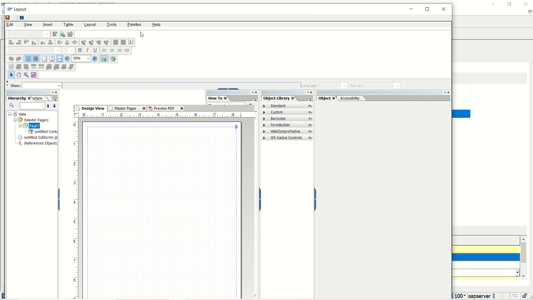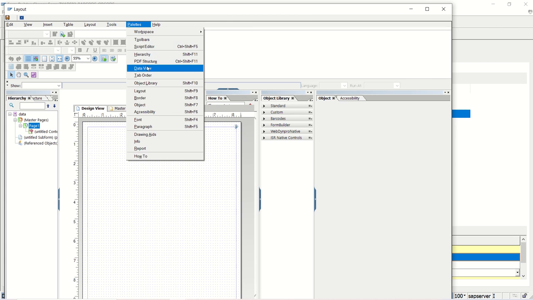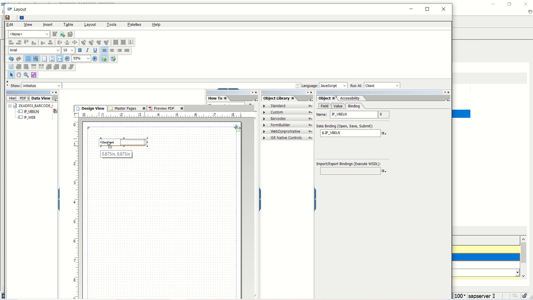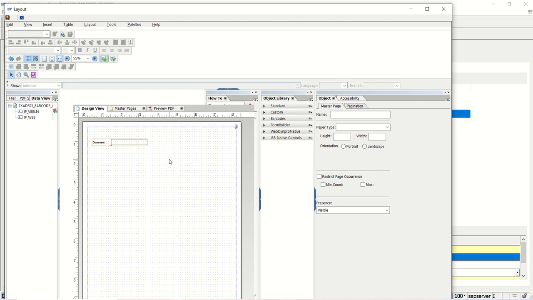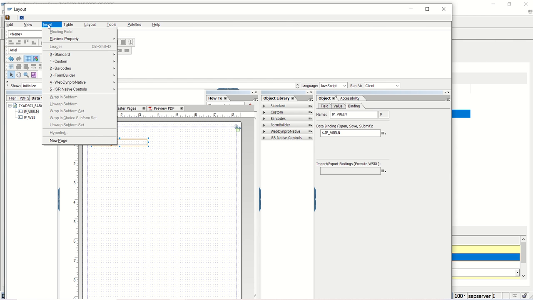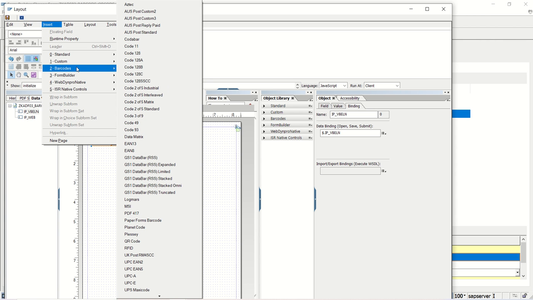Here in the layout editor, go to the palette and data view. I will drag and drop the IP_VBELN field here and just increase its size. Now I will select one barcode for this same document. For that, go to insert, barcode.